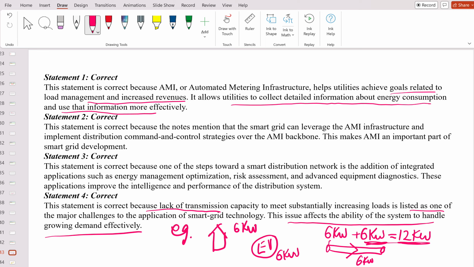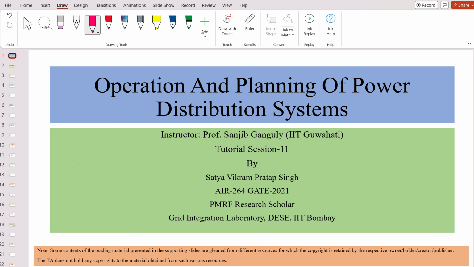That kind of capacity is very much required, because there are diverse kinds of loads which are going to penetrate. Currently, the data centers are coming into the picture, and a data center also requires a lot of power for computation purposes. So these are the different kinds of loads coming into the grid, and that is creating a problem. So that's all for today's session.